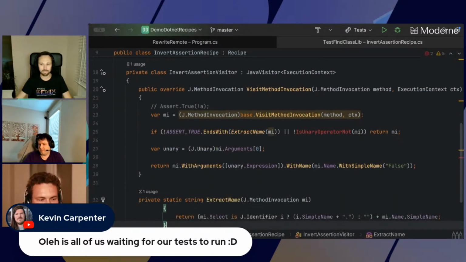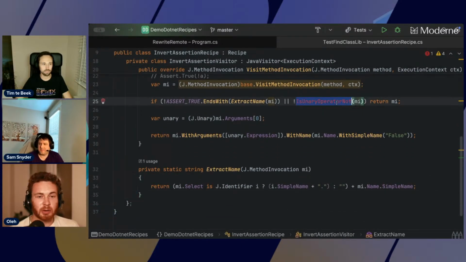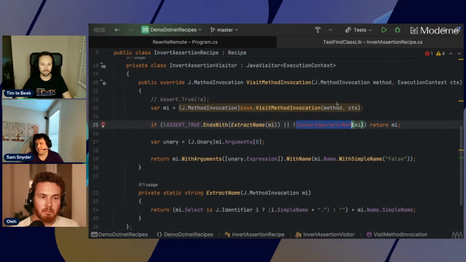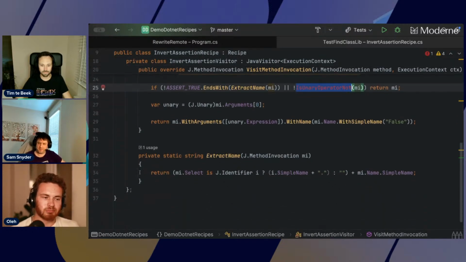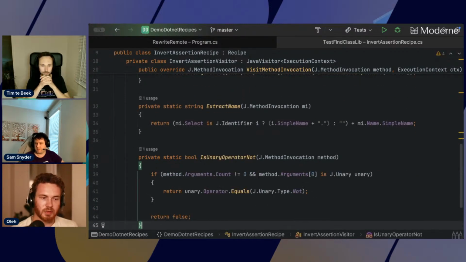So just extract name. Here's the function just magically added here. And we also need to check whether the given method invocation actually has a unary expression as an argument passed inside of it. So this simple small function is going to help you do that.